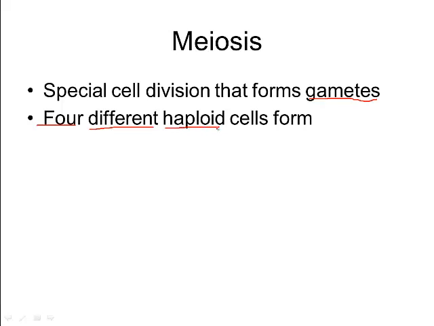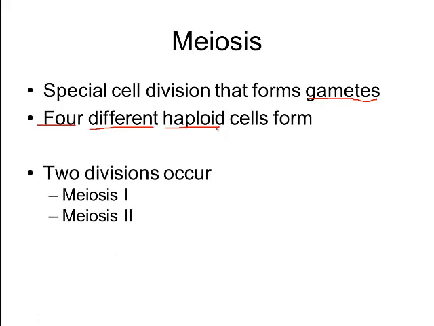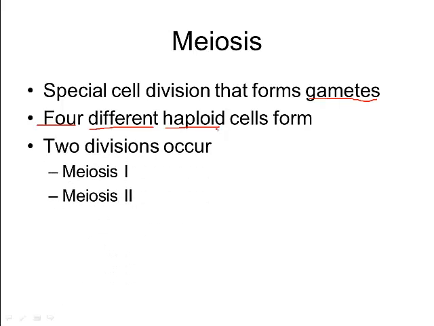And this is very different from mitosis because in mitosis, you're going to get 2 cells that are identical to each other and are diploid. The problem is mitosis and meiosis sound very similar to each other, so a lot of people get confused. Meiosis basically is a double division process, so it happens in 2 steps. There is meiosis 1 and there is meiosis 2. So we're going to take a look at what happens during each process. A lot of the events are very similar to mitosis, but there are some key differences, and that's what we're going to highlight.